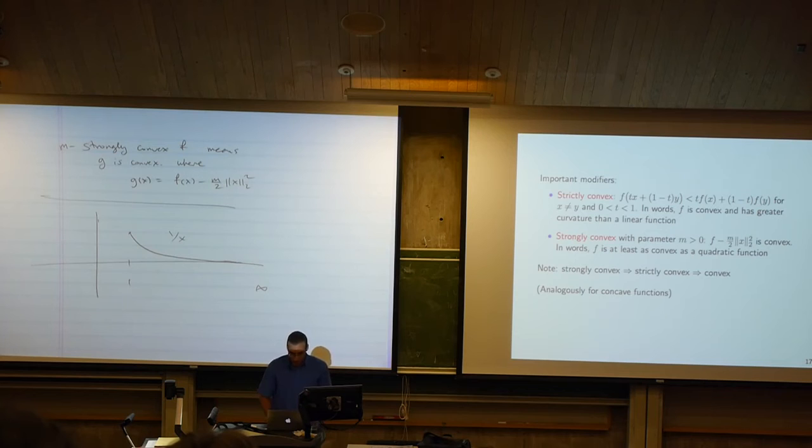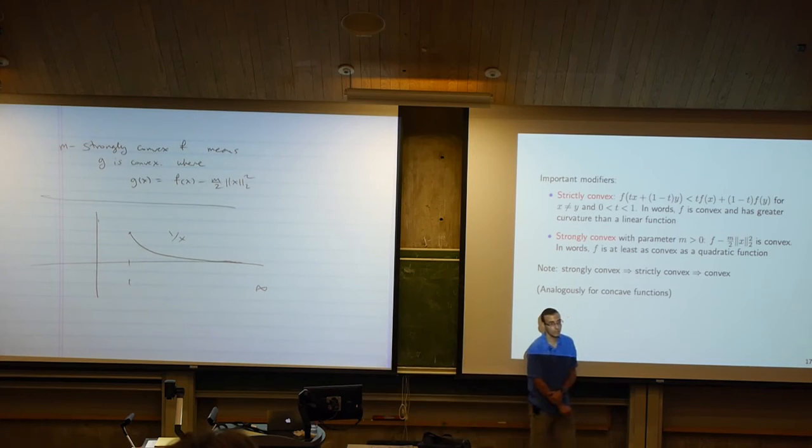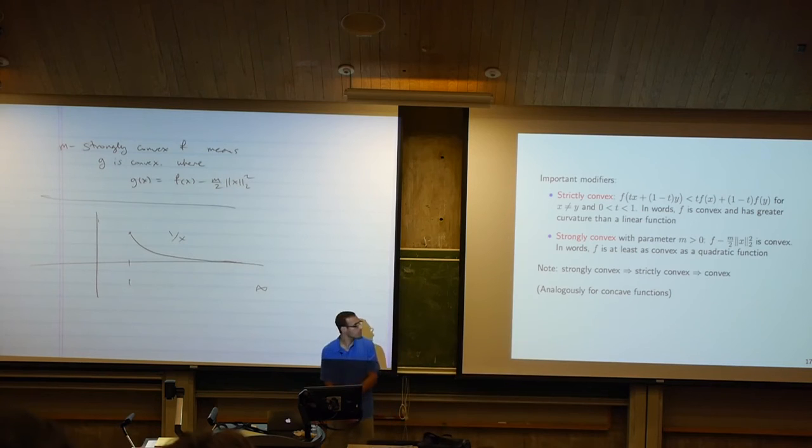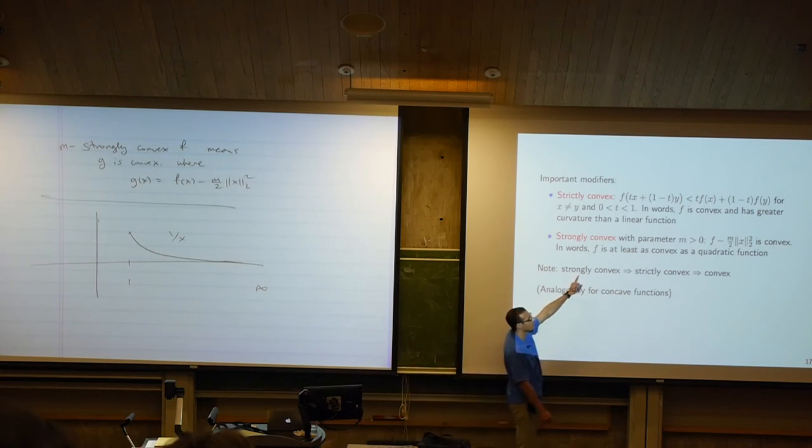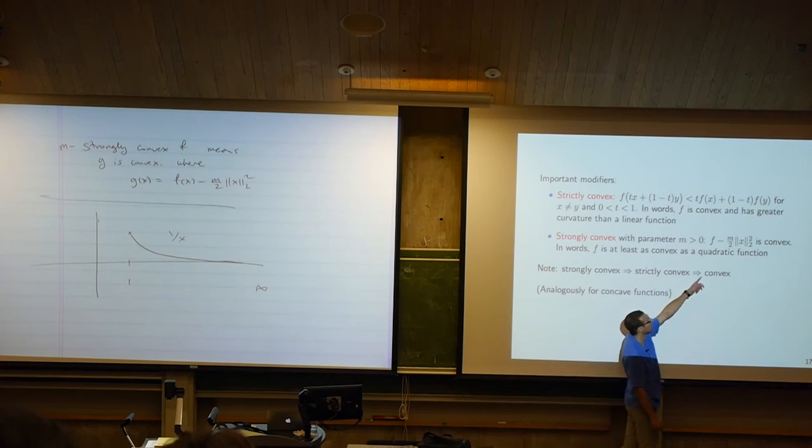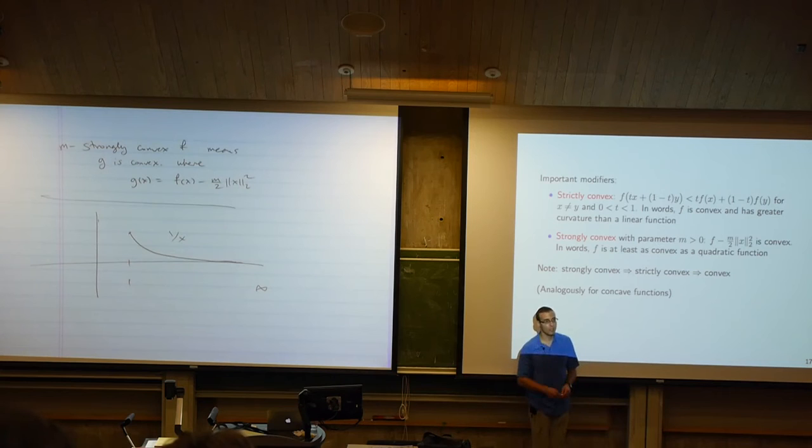So is strong convexity defined as if there's any m that satisfies it? No. Strong convexity is defined for a particular m. So it can be strongly convex for some small m or some large m, but not for some larger m. If it lies between two quadratic functions... I didn't quite understand the question, but strongly convex means that if you tell me, for example, that f is 1 strongly convex, that means that when I subtract off 1/2 times the norm of x squared, that function is still convex.